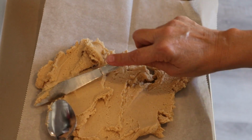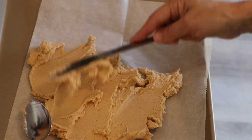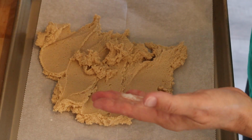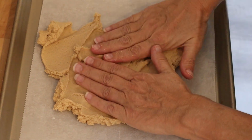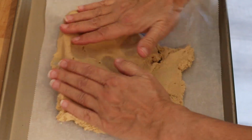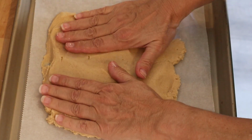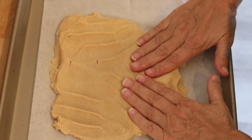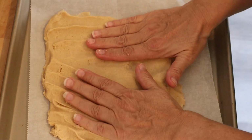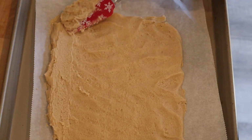So eventually I just went into the cabinet and got myself some coconut oil spray and sprayed my hands and just mashed it out with my hands. And that worked really well, but it kind of made fingerprints all in the dough. So eventually, after I got it all spread out, I took the spatula and just kind of smoothed it as good as I could.